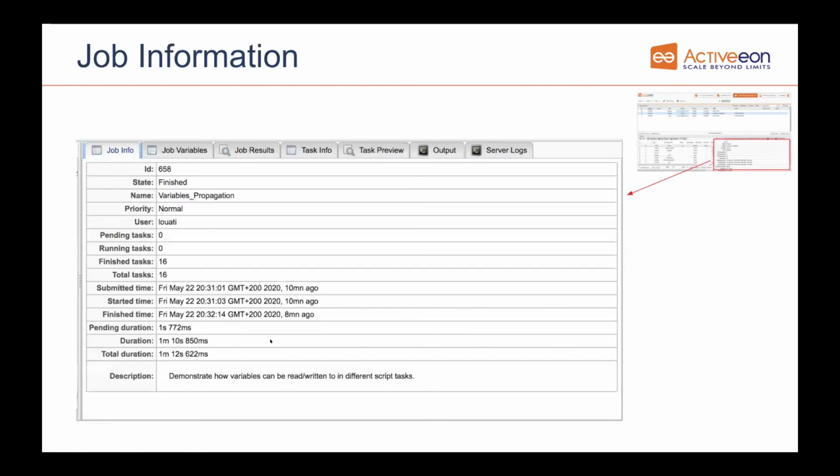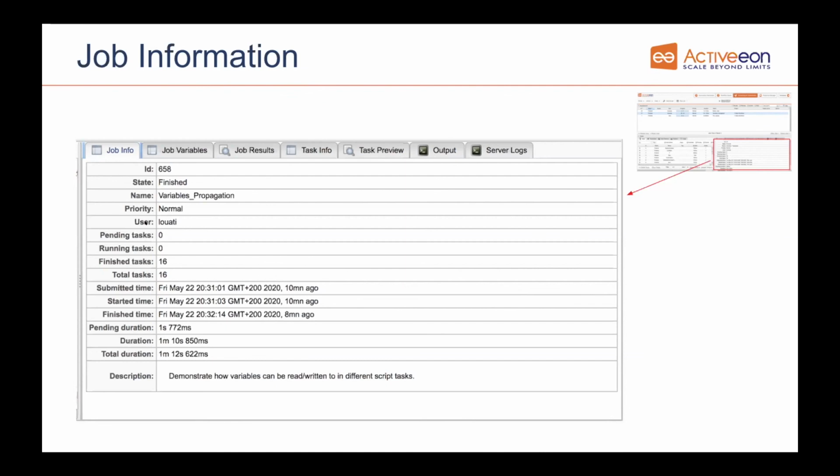Now I'm going to explain some parts of the third section, which is in the bottom right, as you can see here. For the selected job, we have different info that I mentioned in the beginning.